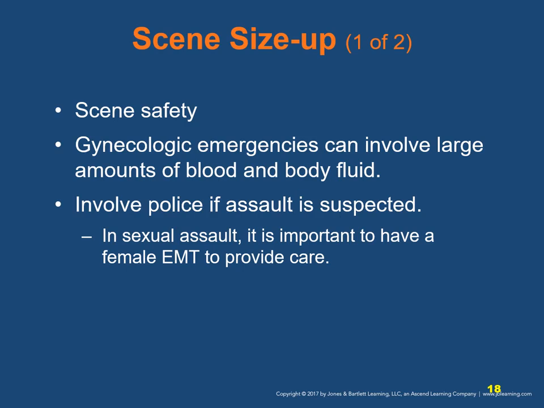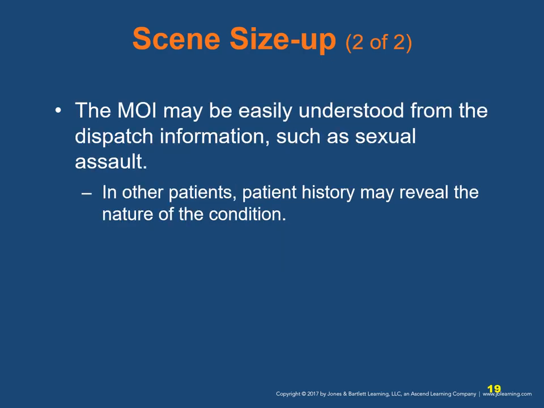If a crime scene, you may be required to testify in court regarding the conditions on your arrival. Your documentation needs to be accurate and thorough. Involve the police if any type of assault is suspected. In cases of sexual assault, it is important to have a female EMT to provide patient care. Mechanism of injury, MOI. The MOI in some patients with gynecologic problems may be easily understood from the dispatch information, such as sexual assault. In other patients, patient history may reveal the nature of the condition.